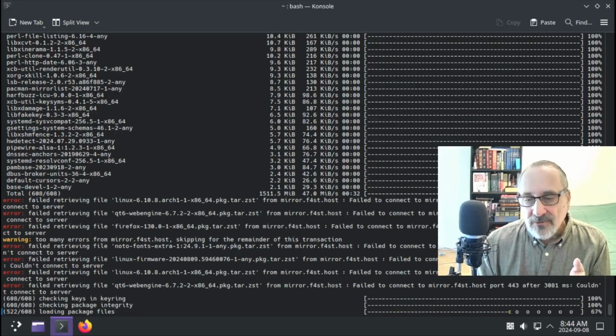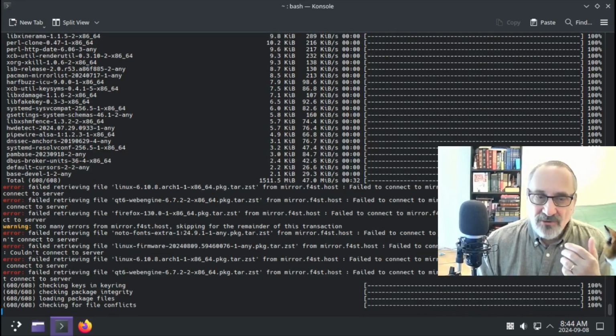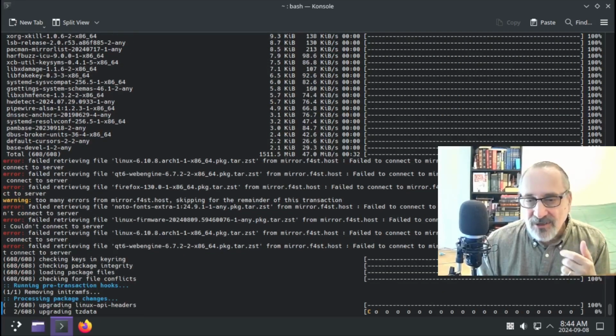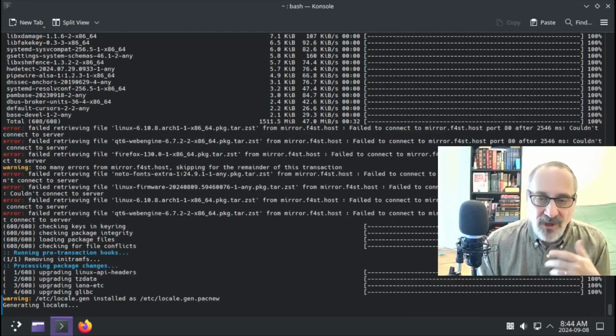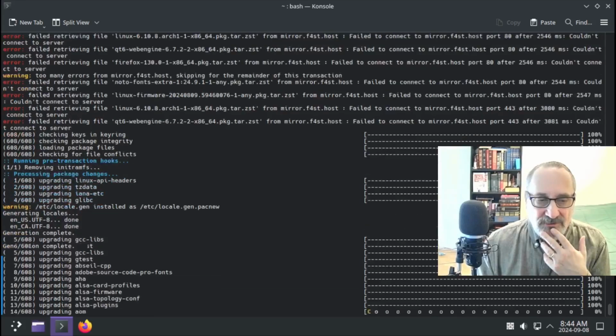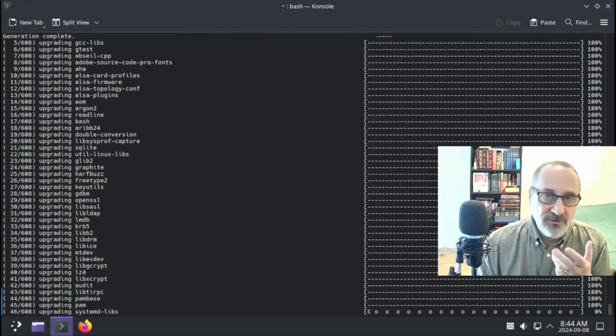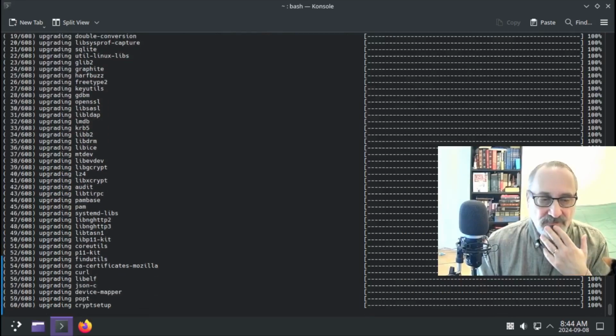With the ISO install, you have to update it. And I knew it was going to be a hard update, but I thought I'd do it this way just so you can see what it's about, in case you're new to Linux or you're new to Endeavour.